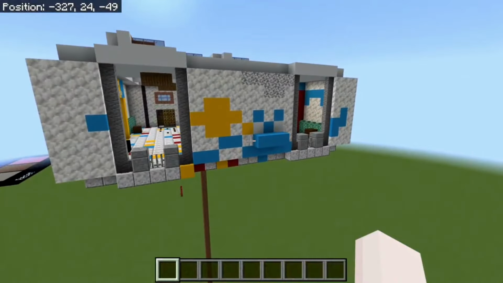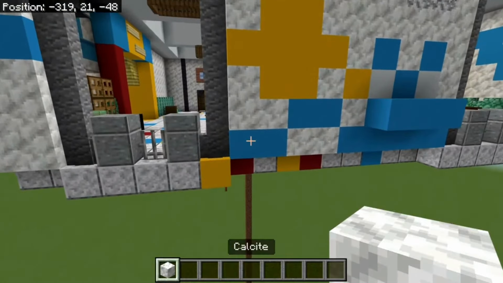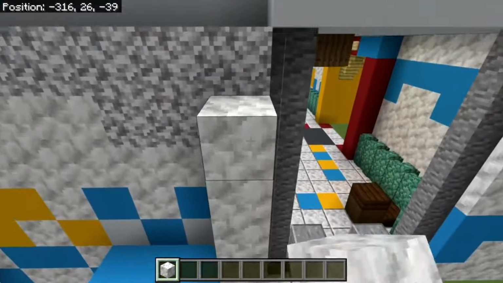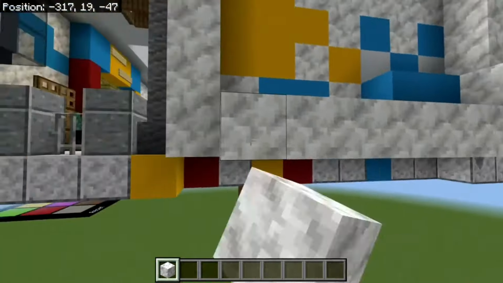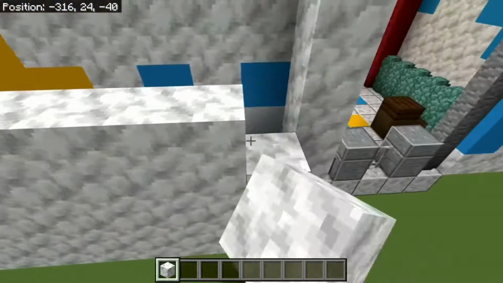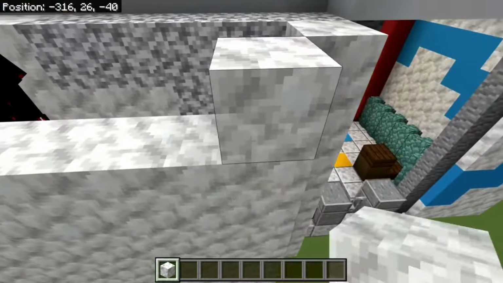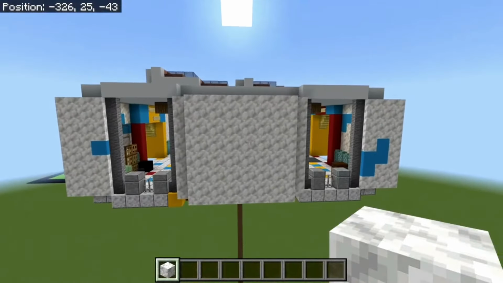So, let's do this. First of all, you need your calcite. You just want to build up each side just like this. Then build going around just like this, just to make sure that this is all covered up. And Caden is now trapped inside.